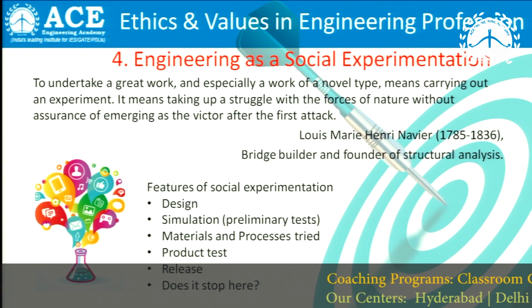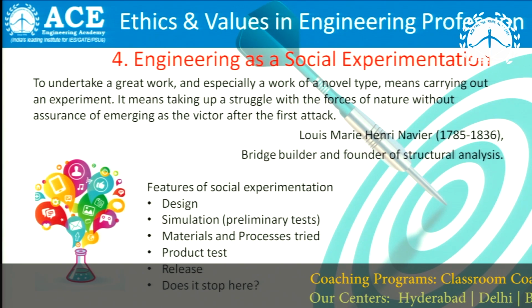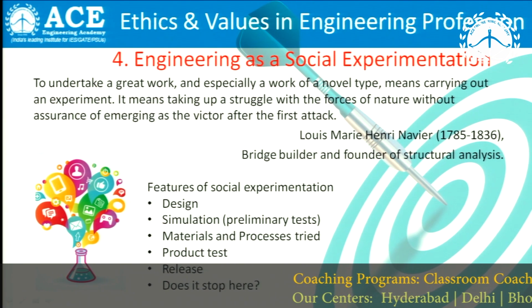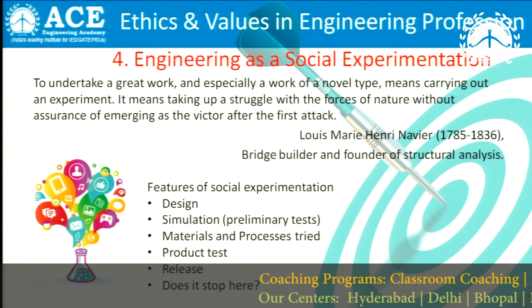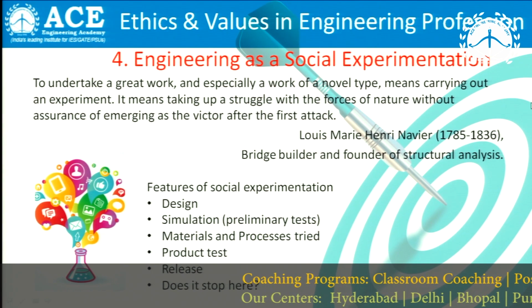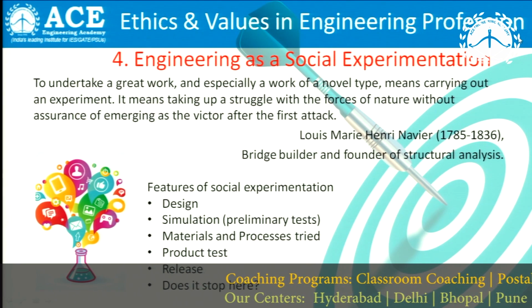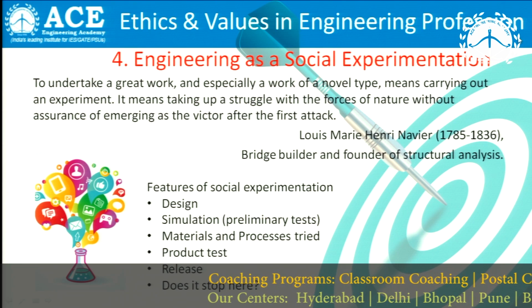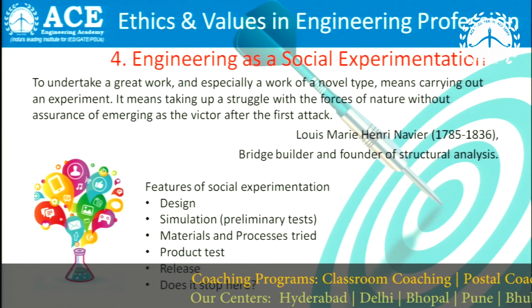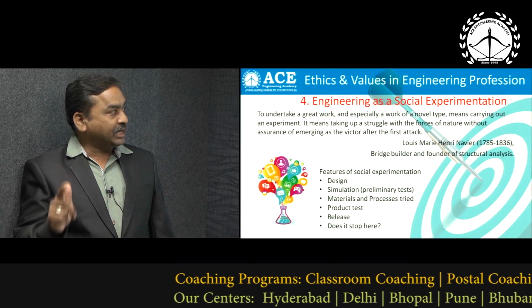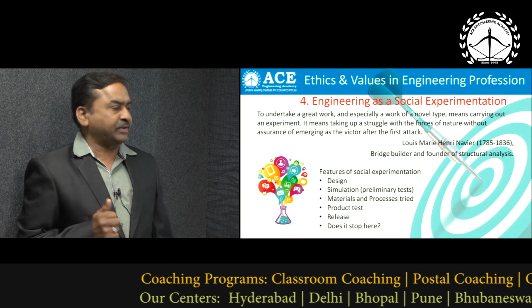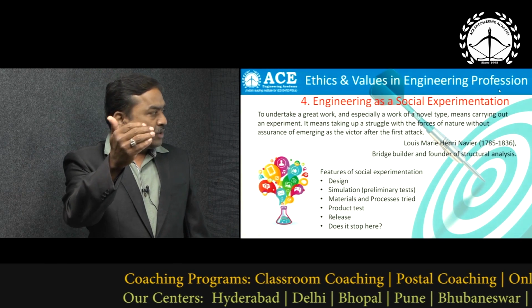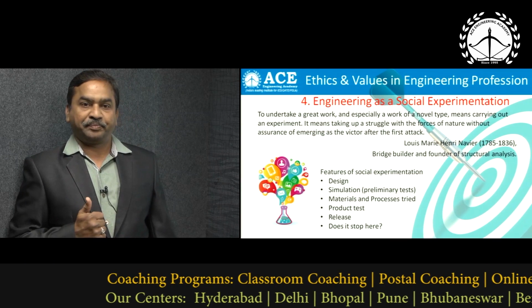To undertake a great work, and especially a work of novel type, and the engineer's job is of novel type, means carrying out an experiment. It means taking up a struggle with the forces of nature, which includes human beings as well, without assurance of emerging as the victor after the first attack. What is this first attack? We will see in a moment. First we will see the features of social experimentation.